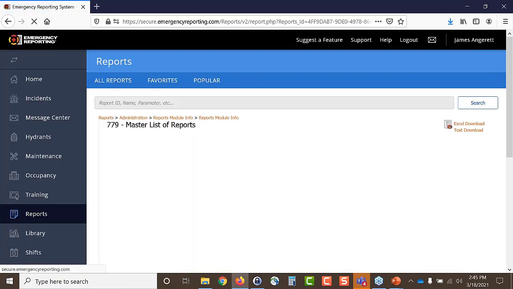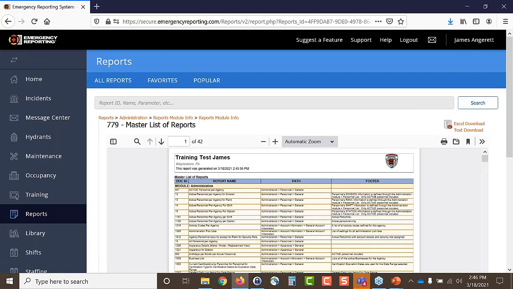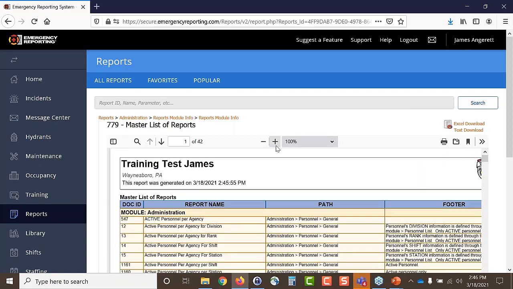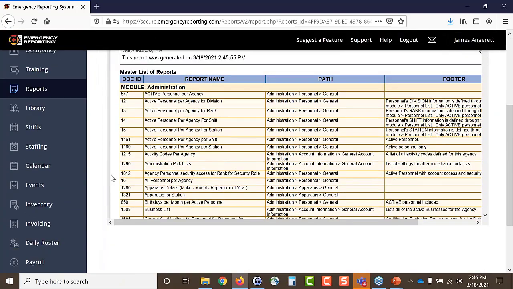779 is a master list of every report this system is capable of pulling, okay? When you guys come in here and you see this, this is 42 pages of reports that I can pull, okay? This is the report number you're looking at, and hopefully you guys, I'm going to blow that up a little bit more, okay?